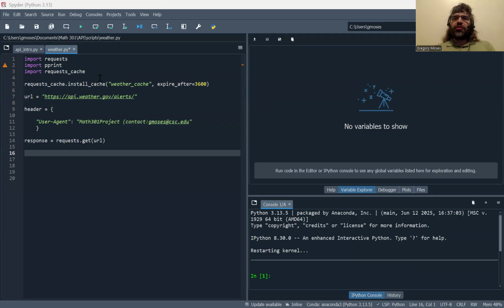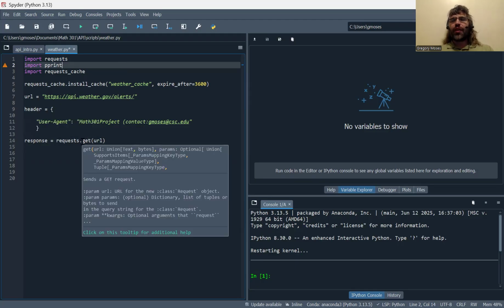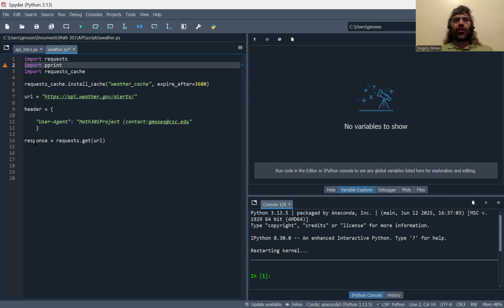But one place where you see JSONs a lot is when you are downloading information and data from the internet. And that's what this program is doing. This program is downloading weather.gov alert data, so dangerous weather condition data, and it's downloading it as a JSON, or more or less, it's downloading it as a JSON.